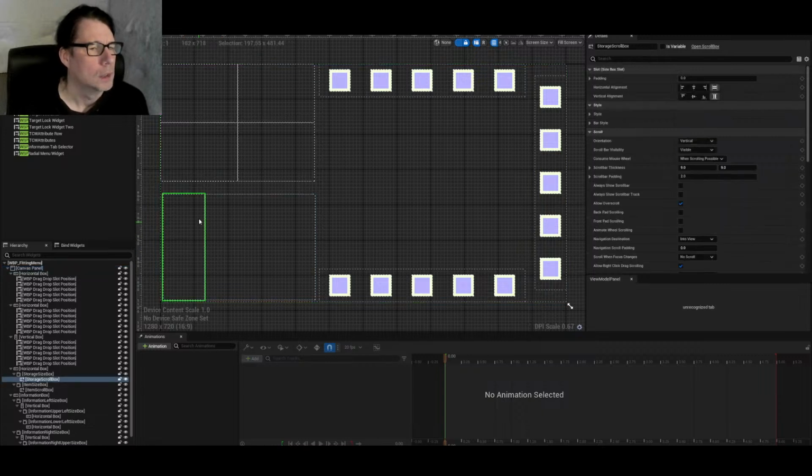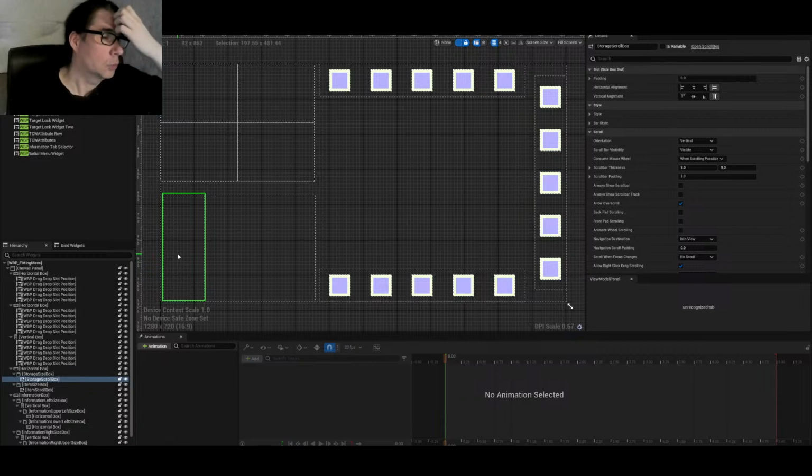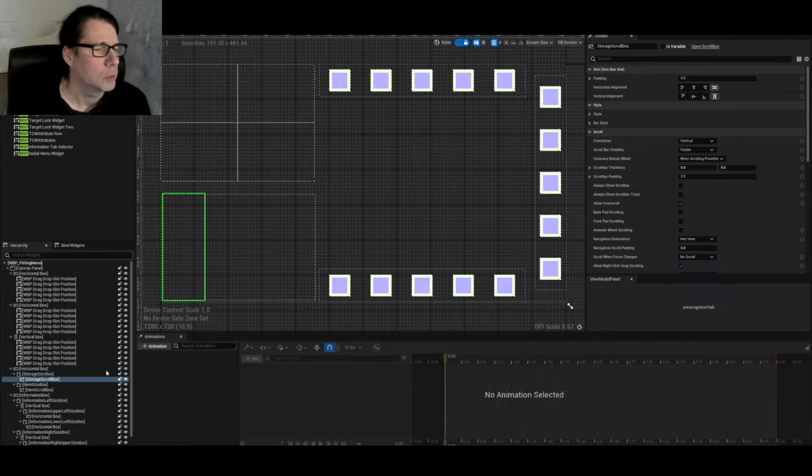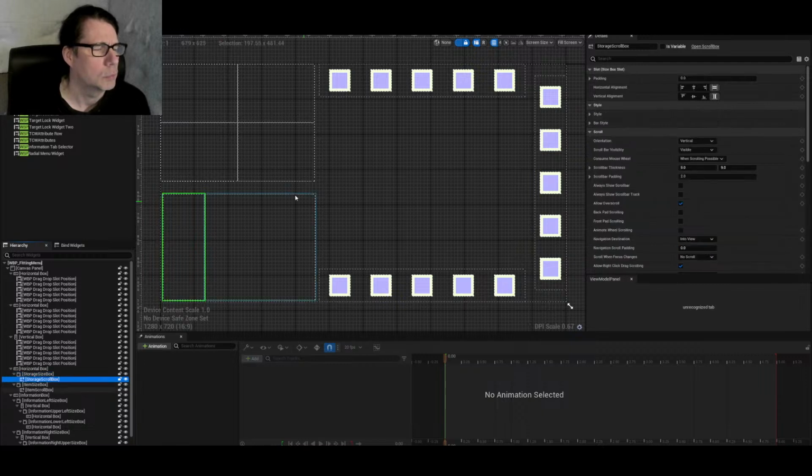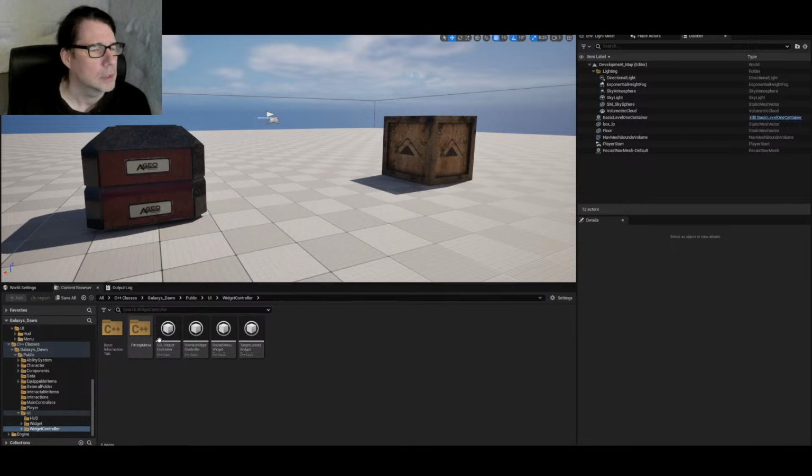All right. So we need a widget here now to put in our storage scroll box. We're going to put it inside a size box, but it's going to be a scroll box inside there. So I'm going to create that now.